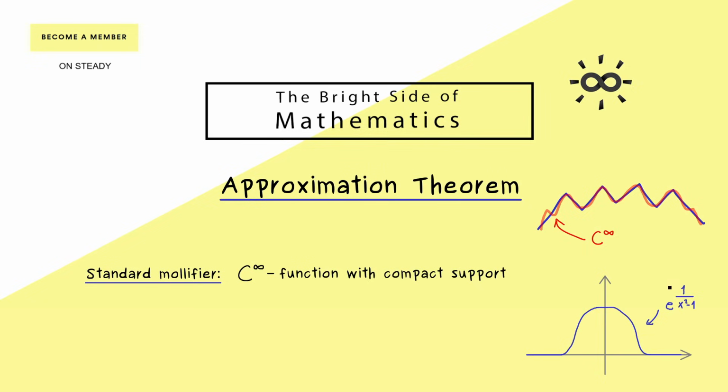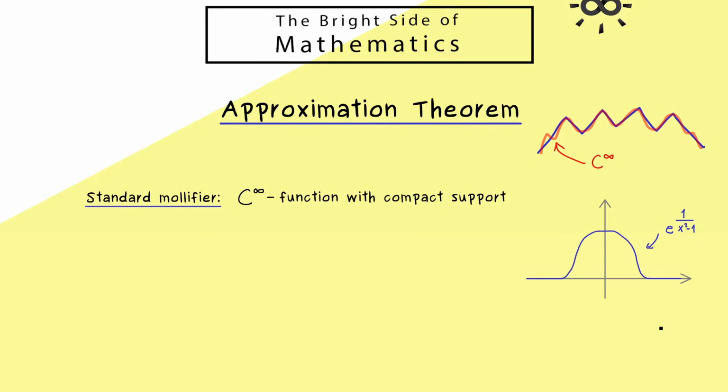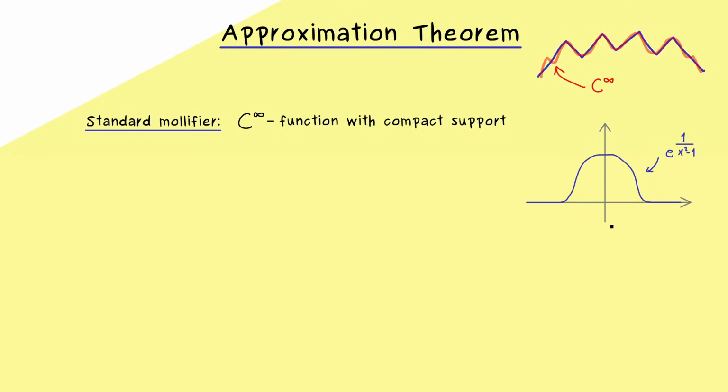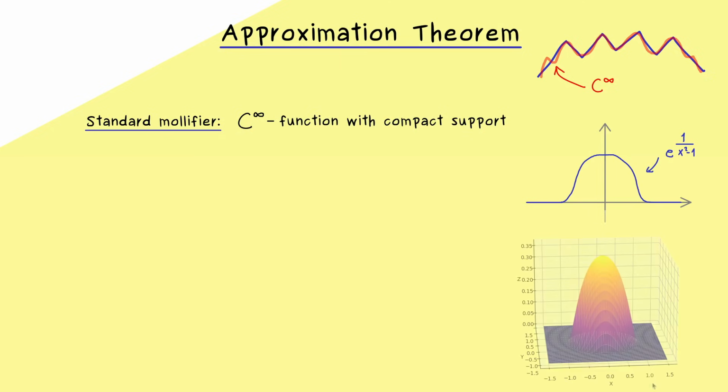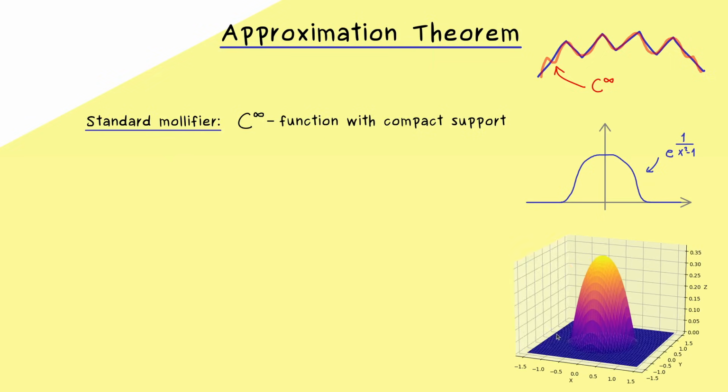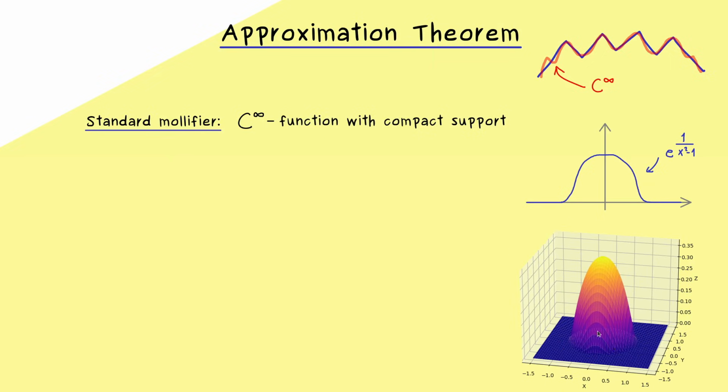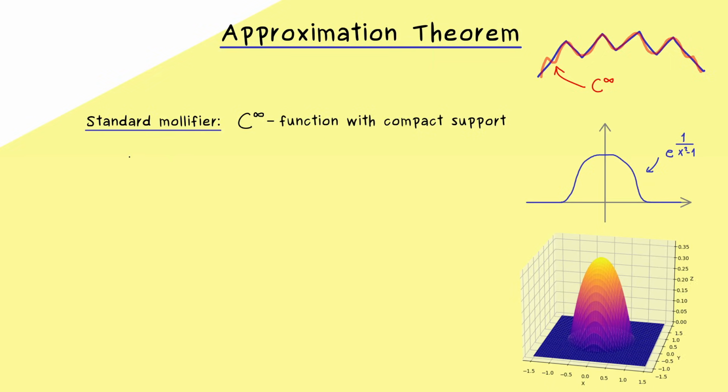And now the good thing is that this definition also works if our domain is of higher dimension. So for example, in 2 dimensions it would look like this. So we also have a graph of a function that goes smoothly into the zero function. Therefore, we can immediately define such a nice function eta on Rn. And the output of eta is just a real number.